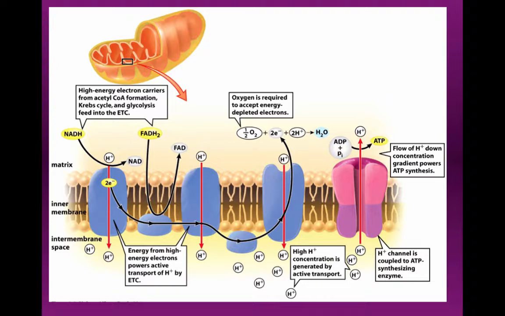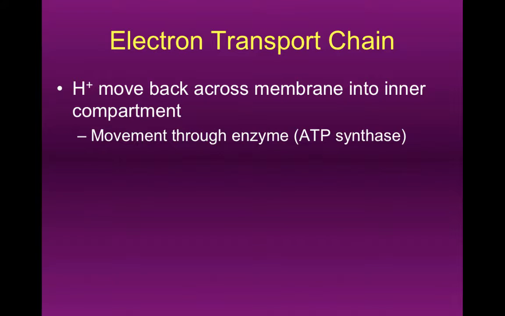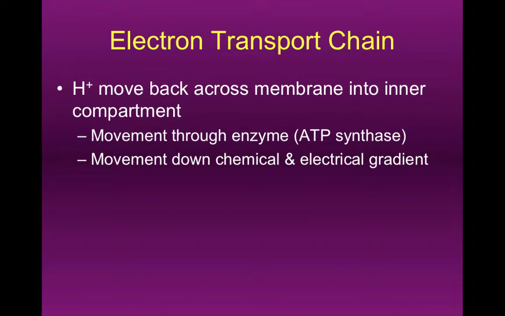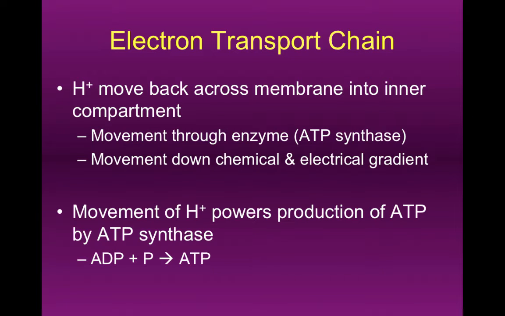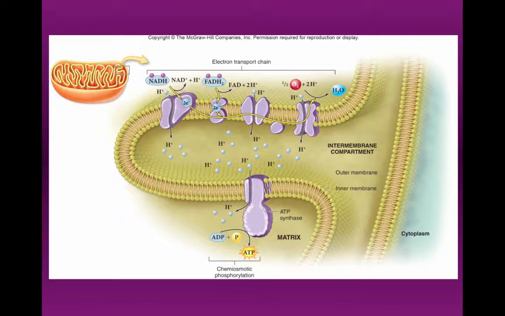As we extract the energy from those electrons, that allows us to make some ATP. Right? As the H pluses move down their chemical gradient from high to low concentration, H pluses also repel each other, so they're going to move electrically as well. And that creates this movement through ATP synthase, which generates ATP. And again, that's the joining of ADP and phosphate, adenosine diphosphate and phosphate together, to form adenosine triphosphate.